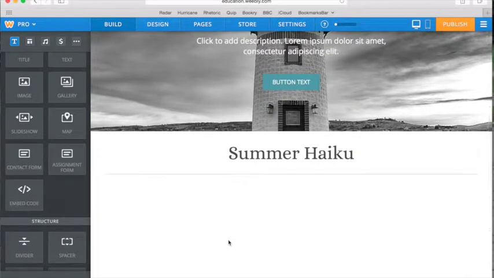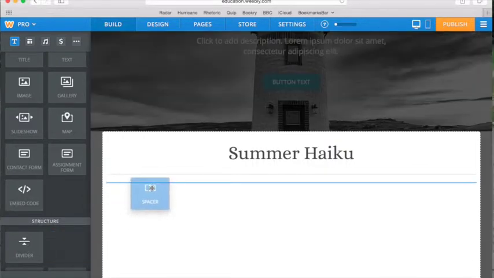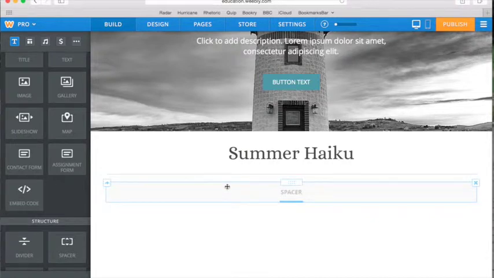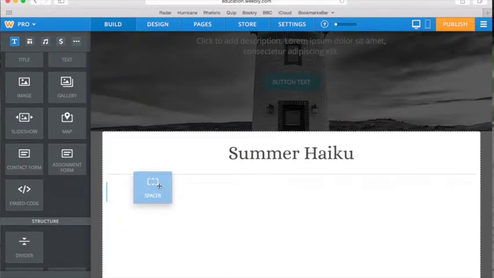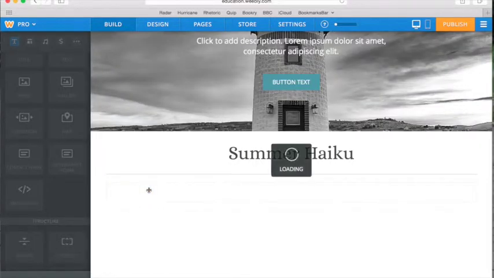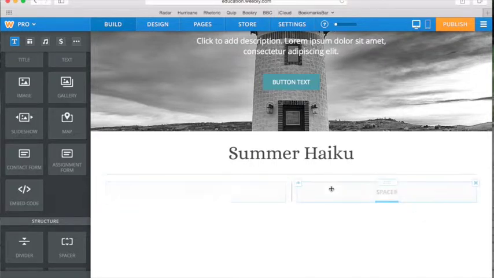Now I want to make two columns over here. A column for my picture and a column for my text. So I go down, I grab a spacer, pull the spacer in. Now I have a spacer all the way across, so this would be one column I could add stuff into. But I want to make two. So I bring another spacer in, not on the bottom, not on the top. See that blue line right there on the left? It will make a two-column web page.